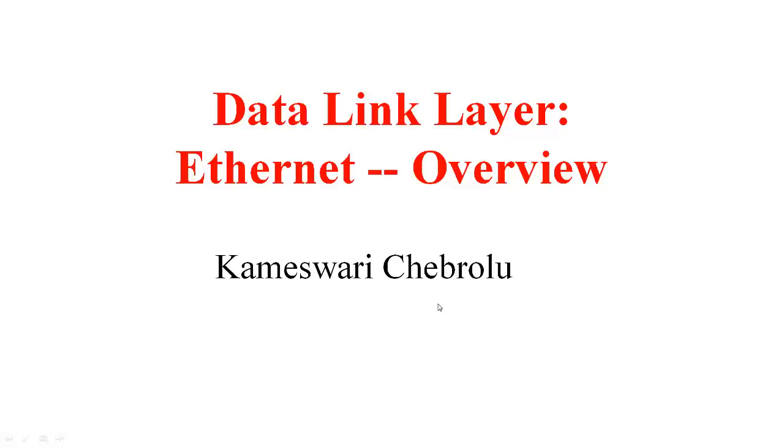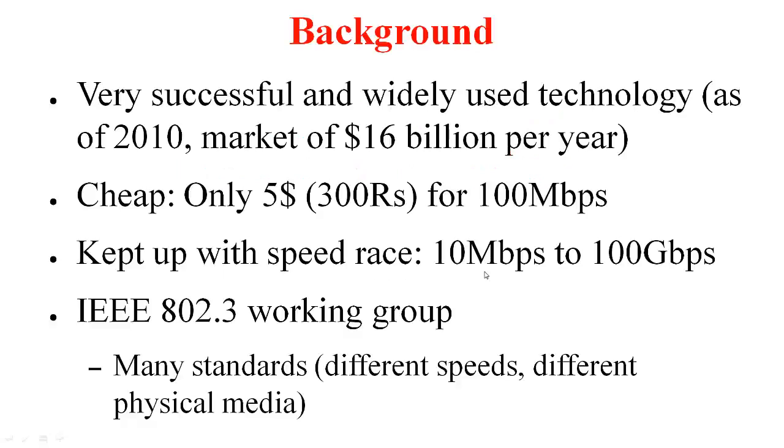So here comes the omnipresent Ethernet technology. I will cover only the technology details in this video. The actual MAC CSMA CD will be covered as part of another video. Ethernet is a very successful and widely used technology. As of 2010, it has a market of about $16 billion per year. It's also very cheap. A 100 Mbps network adapter costs about $5, roughly 300 rupees.